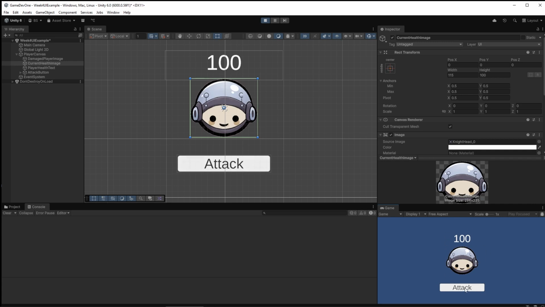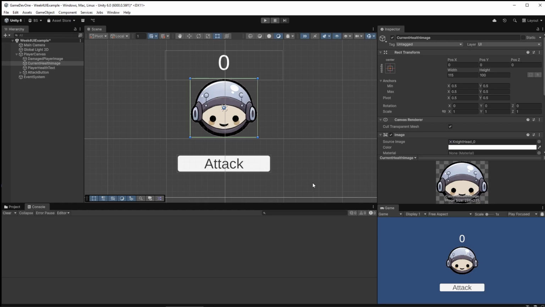I'm going to do an attack. Boom. I've actually taken 5 damage. You can barely see it there. Let's attack a few more times. So I'm going to attack again. Boom. I took a lot of damage that time. And you can see how my image is being affected. If I get attacked one more time, boom, I'm now dead. I'm up to -2 health, and I have a completely red image.